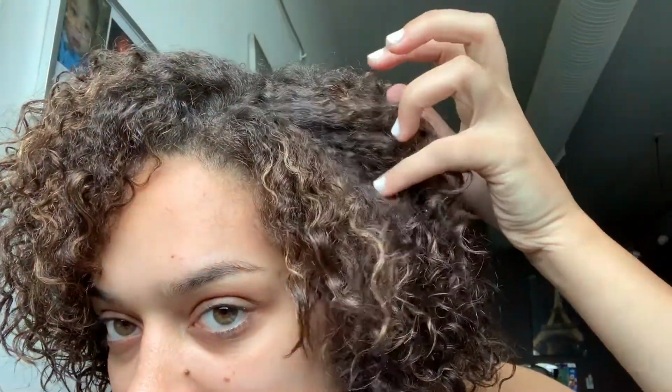I'd like to show you guys, sorry if I'm all shaky, in really good lighting how it's looking. This is my second day, and as you can see, I still have those straight hairs, but for the most part it's blending decently. So this is day two hair. If you guys want me to show you how I put up my hair when I sleep, stuff like that, definitely. Some parts are definitely a lot more moisturized than others, but I think these hairs are really just so damaged. I really need to get rid of them, but I'm not ready to part with them quite yet. So I just wanted to show you guys this. This is day two.